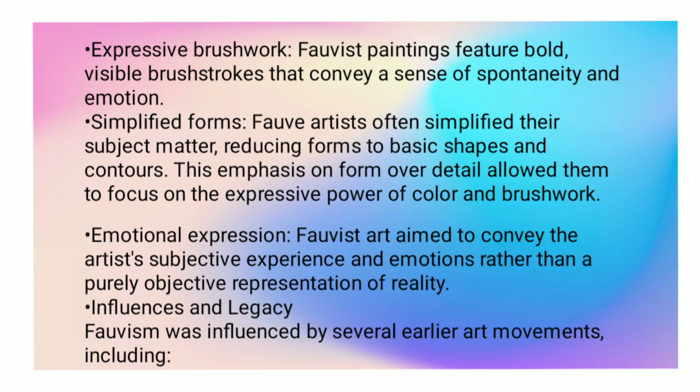So, the expressive brushwork. Fauvist paintings featured bold, visible brushstrokes that convey a sense of spontaneity and emotion. So, simplified forms. Fauve artists often simplified their subject matter, reducing forms to basic shapes and contours. This emphasis on form over other details allowed them to focus on the expressive power of colors and brushwork.